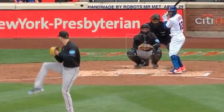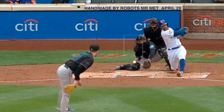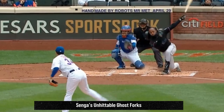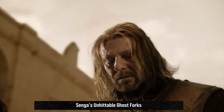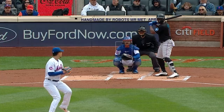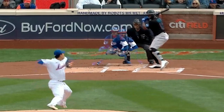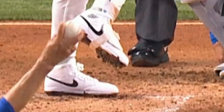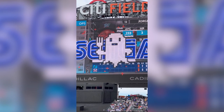Trevor Rodgers had 5 Ks in four and two-thirds innings, thanks to his change-ups and sliders. And he was up against Kodai Singa, who was brilliant again. Singa's fastball touched 98 miles an hour with his cheese at the knees. But the story of the game was his ghost forks. He had this decapitation ghost fork — Ned Stark would be proud of this one. Is that too soon for you Game of Thrones fans? He had this sword on a ghost fork, and even got some called strikes on ghost forks. Here's an overlay of his sweeper and ghost fork, and you can see how those crisscross on the way to the plate. And here's an overlay of Singa's 97-mile-an-hour elevated fastball with a ghost fork — it really shows you how much that ghost fork drops. You can see why he has a 64.3% whiff rate on that ghost fork this season. And I really love the ghost fork emojis on the Citi Field scoreboard — what a nice touch.